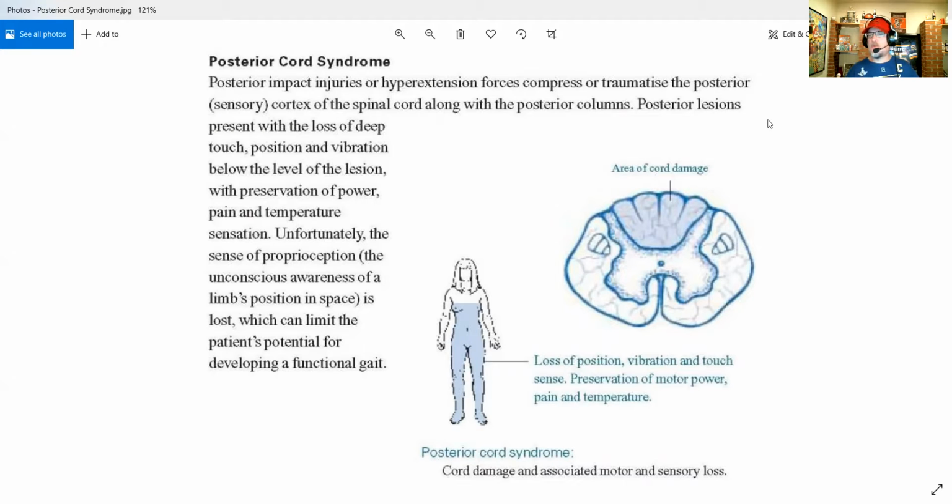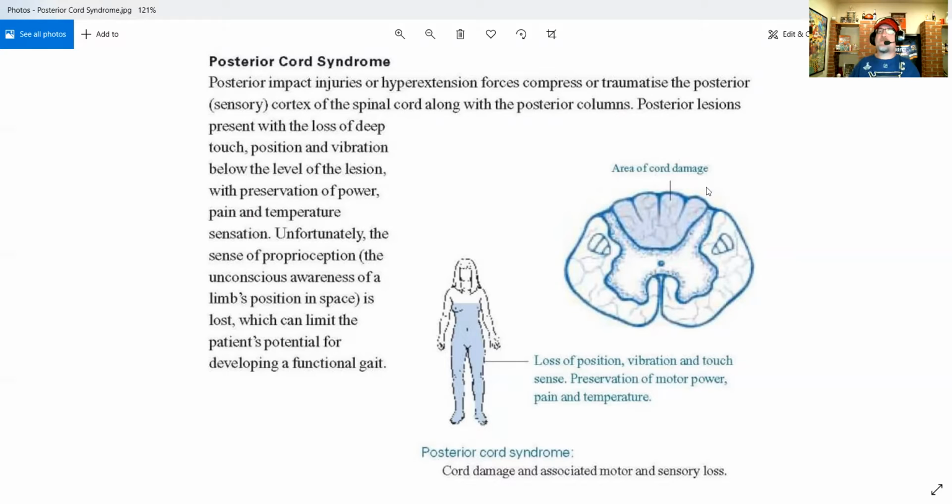So again, a little orientation. We see that dorsal root, dorsal horn, that ventral horn here. We don't see the dorsal ganglion, the spinal nerve, or any of that coming into these elements here, but that's where they would happen. But we see highlighted here that posterior element that forms the posterior columns, the dorsal columns, and this is the area that could be damaged, producing a syndrome called posterior cord syndrome.